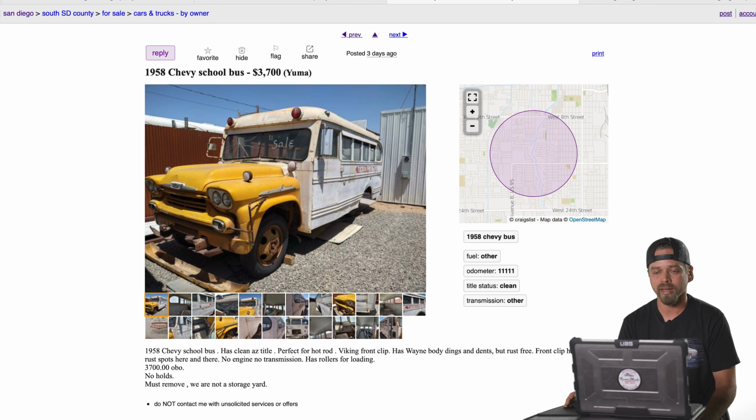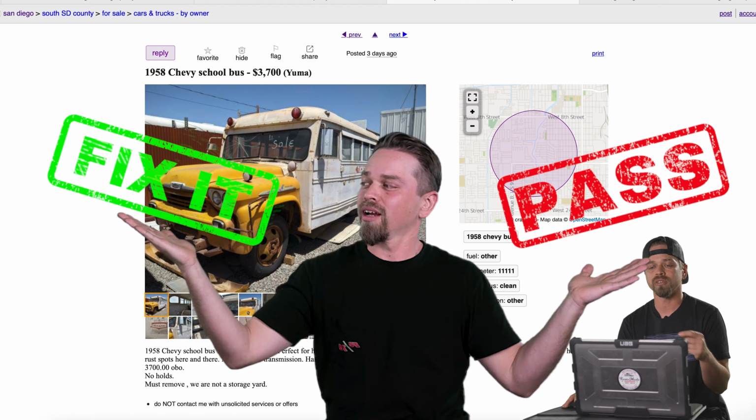Not really around town. I mean, I guess I've seen guys go to car shows and shuttle people around. Has a lot of different uses. What do you guys see in this? What would you do with it? Would you build a schoolie, what they call them? It's a conversion for living quarters. Would you open up the back hatch and maybe build a ramp so you could load your race car in there? All kinds of neat stuff you could do with this.